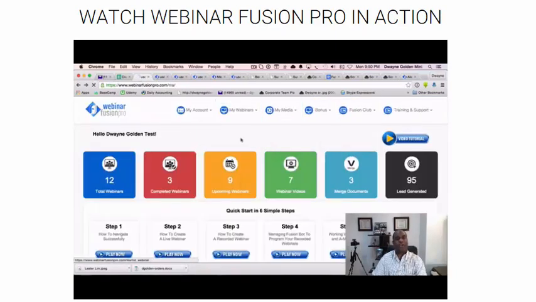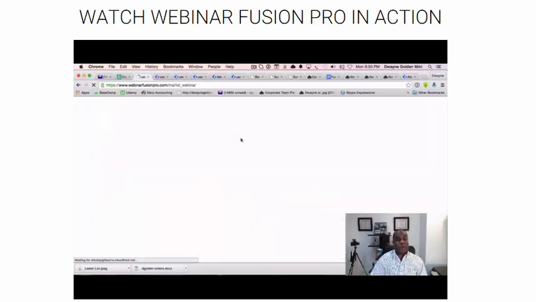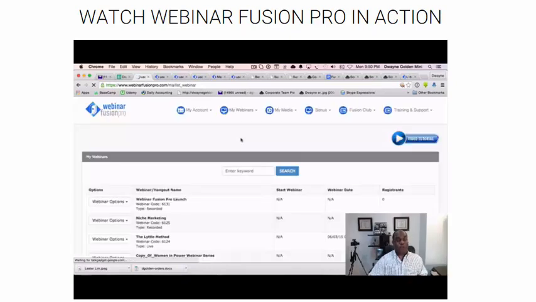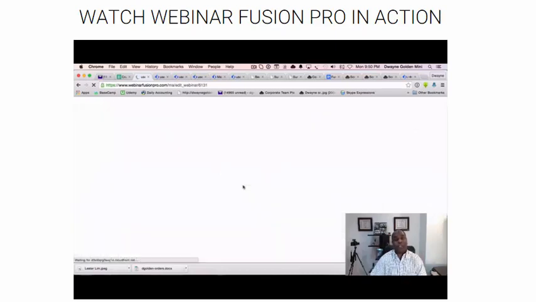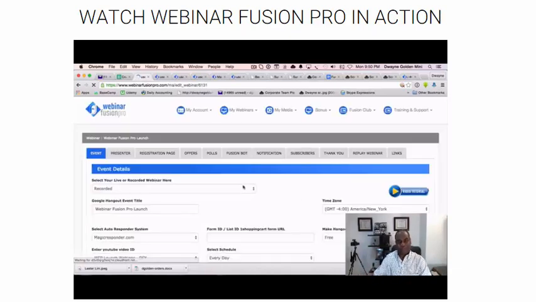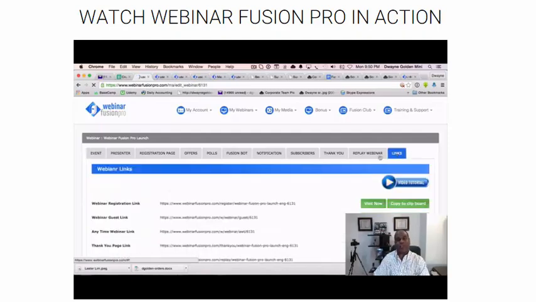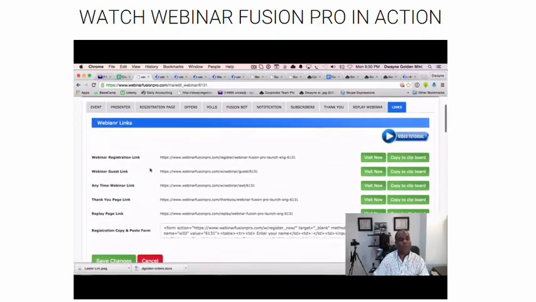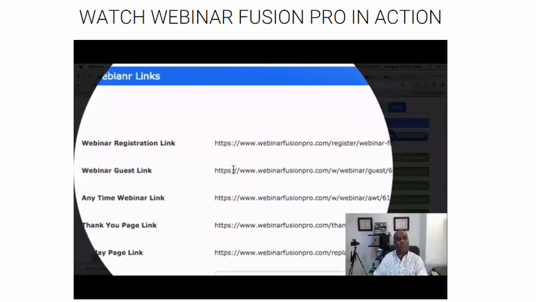We have, within our system, the ability for a user to get what's called a guest link. With a guest link, you are able to share the link with someone just to attend. They can just watch it. So if you're going to send a broadcast to the masses and you don't want to deal with them registering, you can send a specific link to them. We call this one the webinar guest link. When they get this one, guess what? They can start viewing and watching without the obligation. And yet they still can opt in while they're watching the webinar at any time.